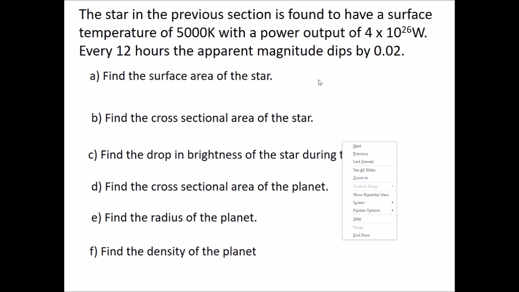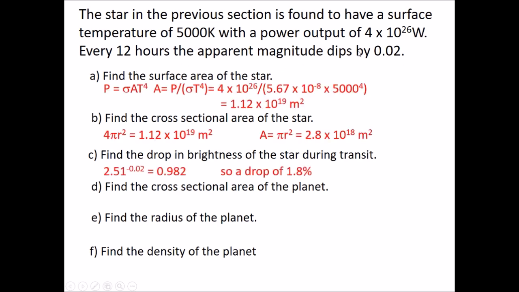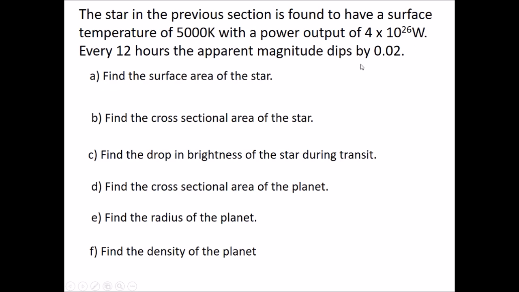Here's an example of this sort of calculation. We've got a star with a surface temperature of 5000 Kelvin and a power output of 4×10^26 watts. Every 12 hours, its magnitude dips by 0.02. Surface area of the star - this is Stefan's law. The power output is Stefan's constant times A times T^4. We've got our temperature in Kelvin, so we can use this to work out the area of the star. Remember, we can't tell how big stars are by looking at them because all we're looking at is the airy disk. But this is our way of getting the area of the star.